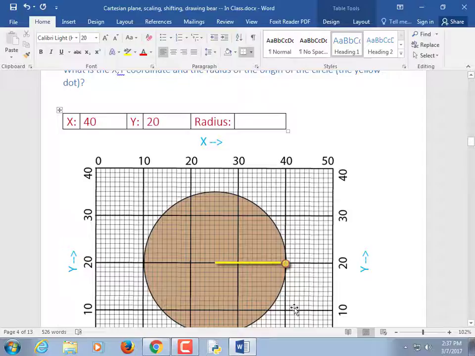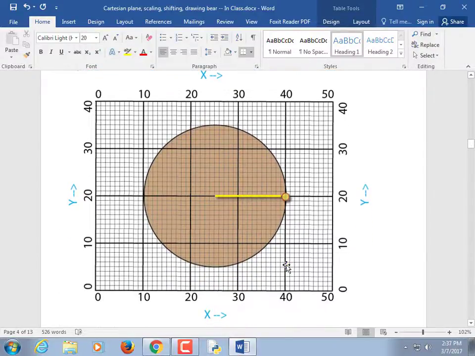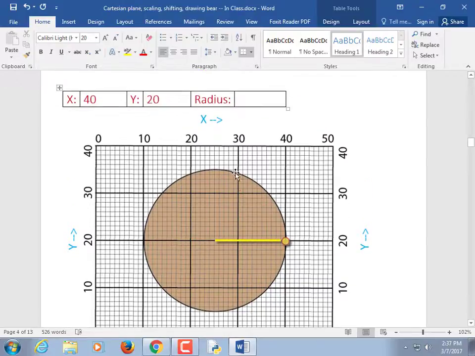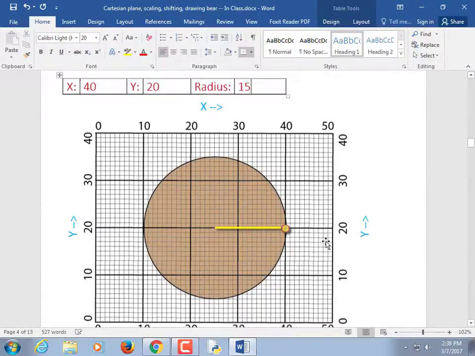Its radius, well, radius is half of the diameter. What does it look like its radius is? If you can't see the numbers, you need to have this on your screen because this is what you're going to be turning in. And it's 15 because we go from 40 to 10. 40 minus 10 is 30. It has a diameter of 30, which means it has a radius of 15. Why do we care? Because when we call the turtle circle function, we specify the radius.